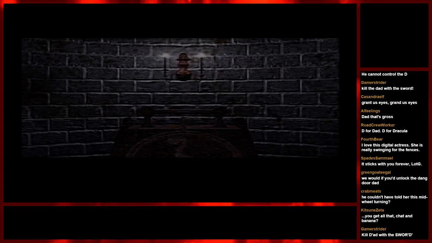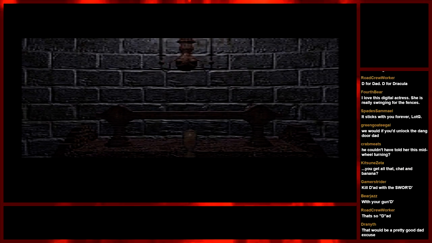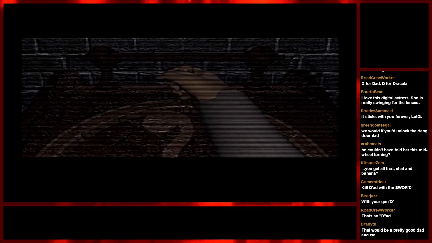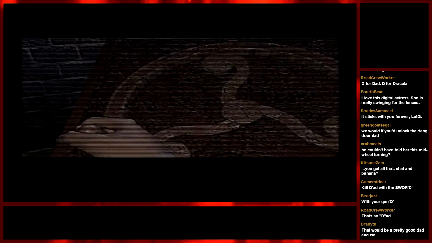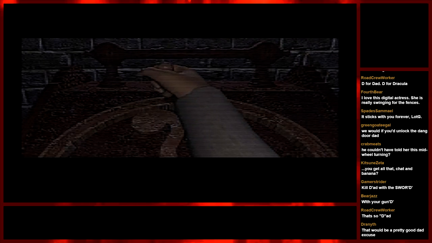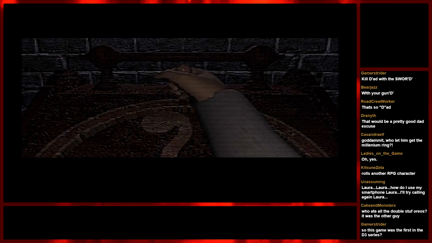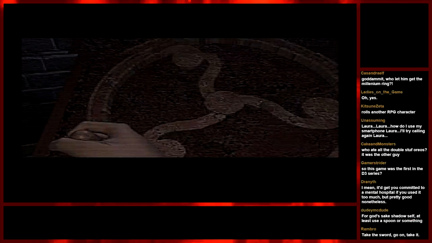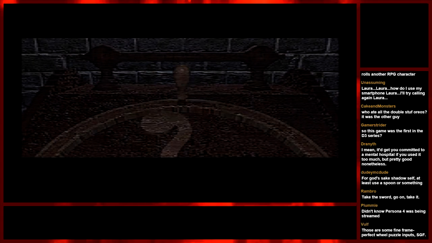We're on floor 3, and I believe we need to get to floor 6. So here's spin 4. Spin 5. And 6.